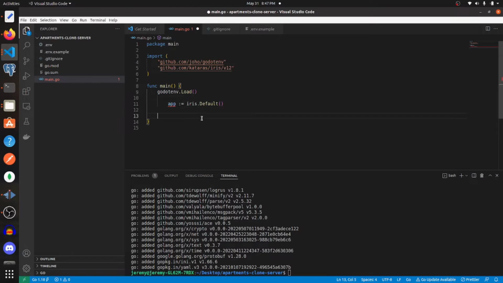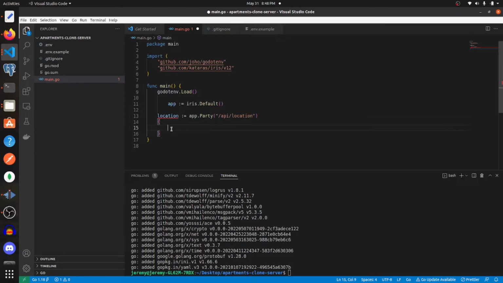Underneath of this, we'll create some new endpoints. We'll create a new variable called locations, and it will be equal to app.Party. This is where we'll put in our base endpoint, which will be /api/location. Within this, we'll have our autocomplete and also a search endpoint.